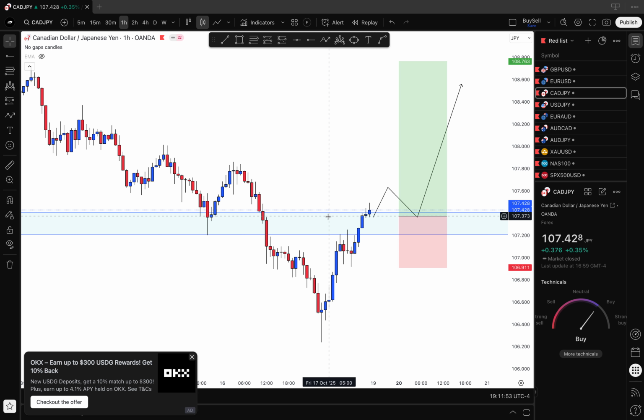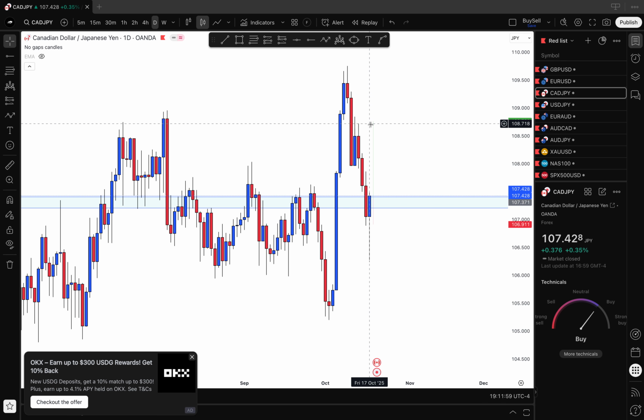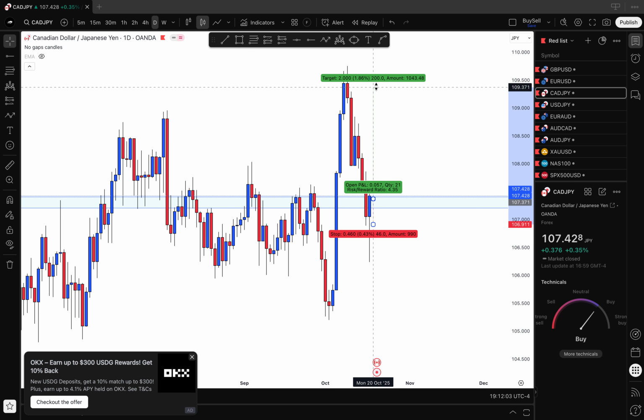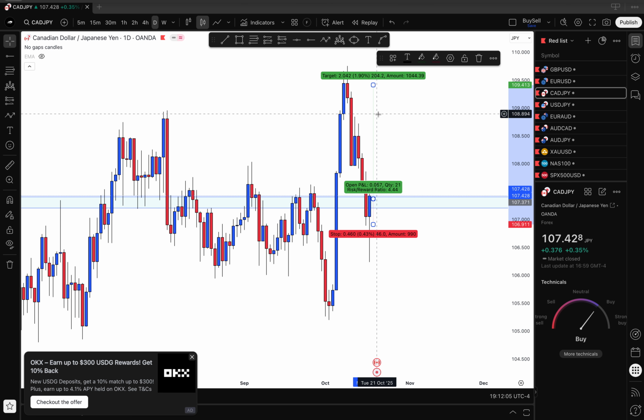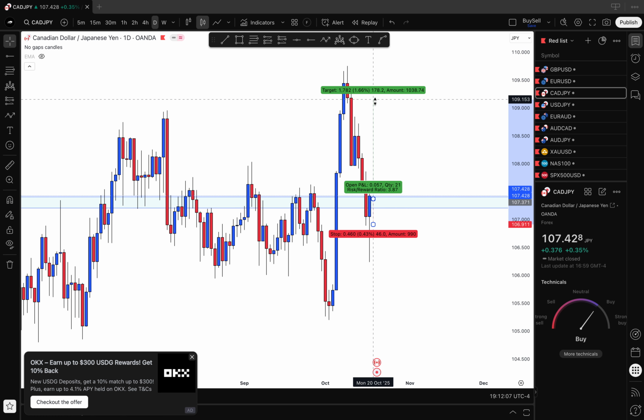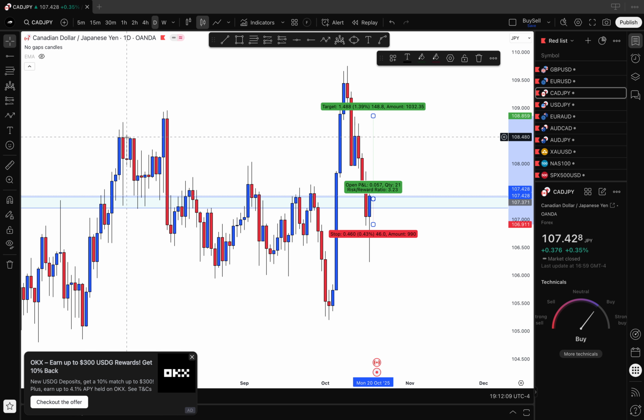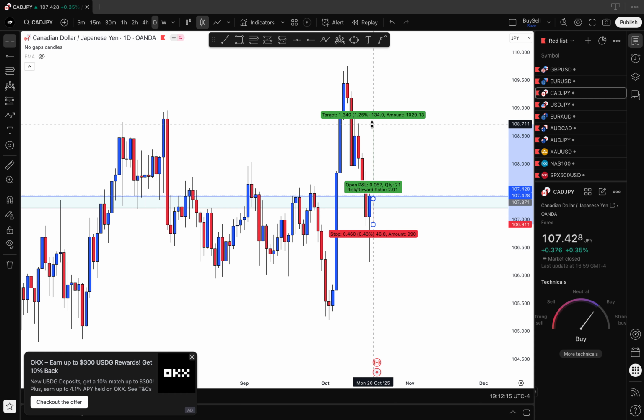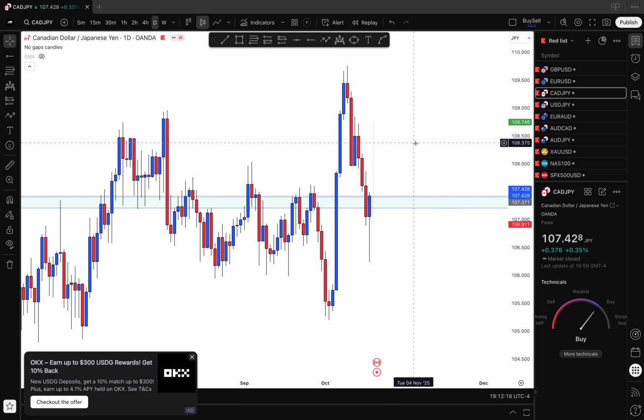Stop loss above the point where the snake turns, and then take profit would be based on my daily, which ideally could be up here because this is one large move. However, I know that's very optimistic, and I know we have some resistance kind of in this area right here. So my take profit would give me at least a 1 to 3. So this would probably be my trade right there.